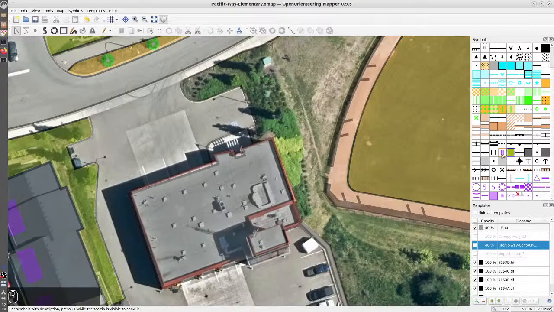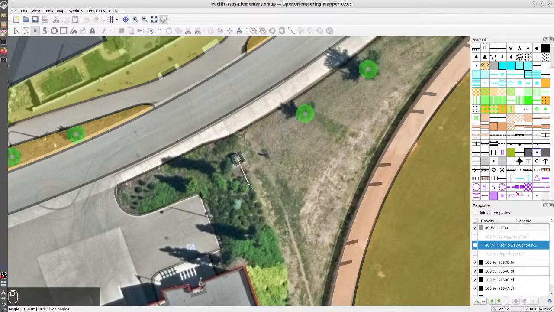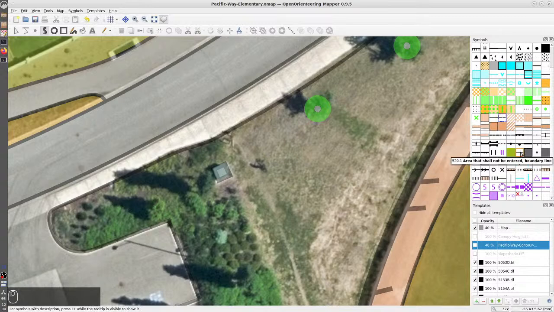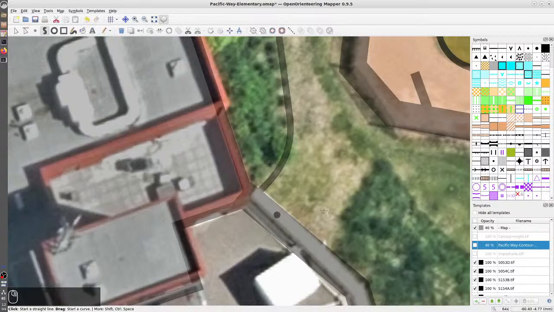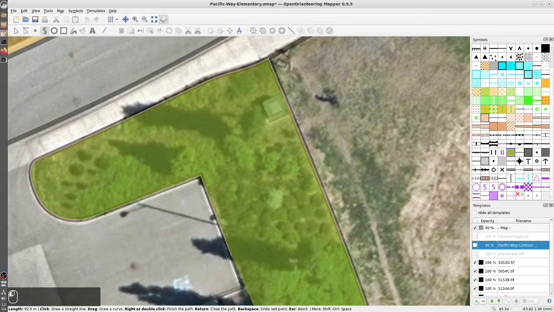These little utility boxes, I sometimes map them, sometimes I don't. When I do map them, I give them a minimum size building. But in any case, I try and be consistent across the entire map if I do map any of them. This garden area is going to just get mapped all with green, because I know that if I planted this garden, I wouldn't want anybody running through it.